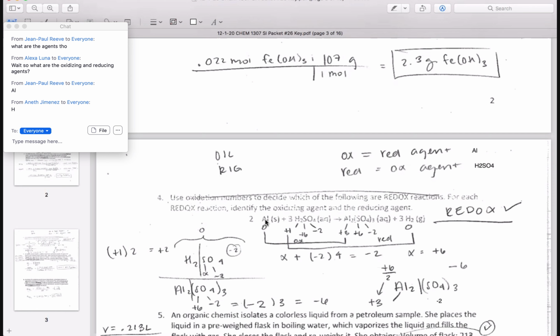And then I took the difference between the mass of the flask and gas and the mass of the flask, so I could just get the mass of the gas. I know it's a tongue twister, but this over here is the mass of the gas, which is what we care about. We don't really care about the mass of the flask.